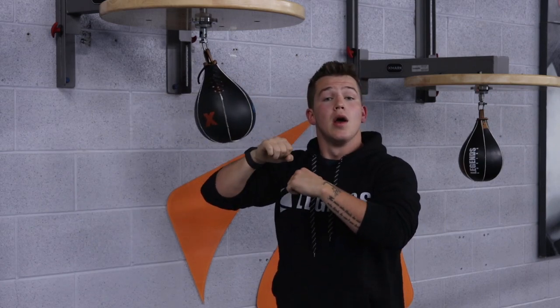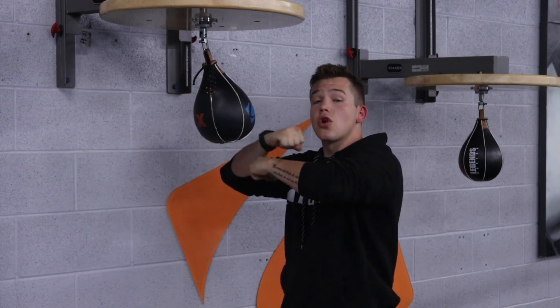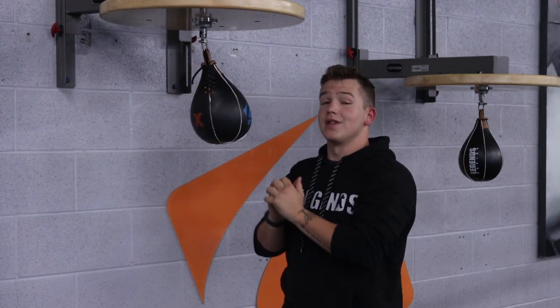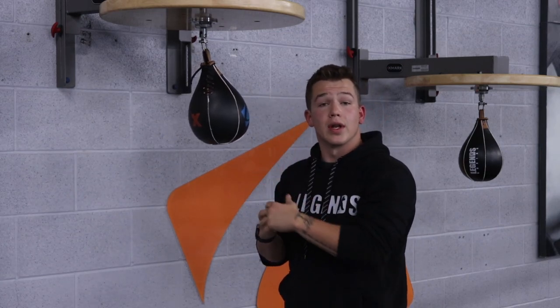You gotta be quick, but you also gotta make tight circles with the hands. The wider and lower your hands go, the more time it's gonna take, and then you won't be able to get there quick enough to hit it.